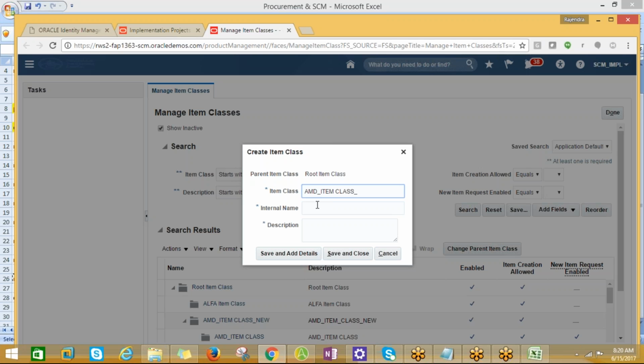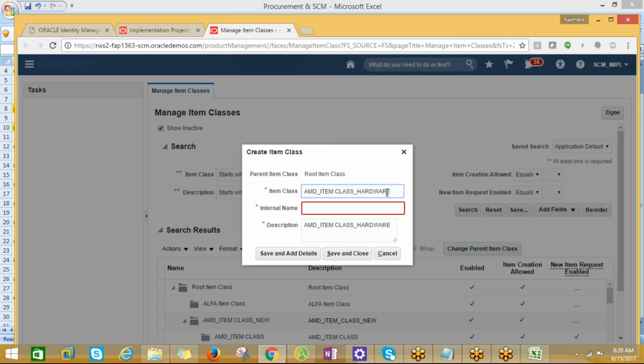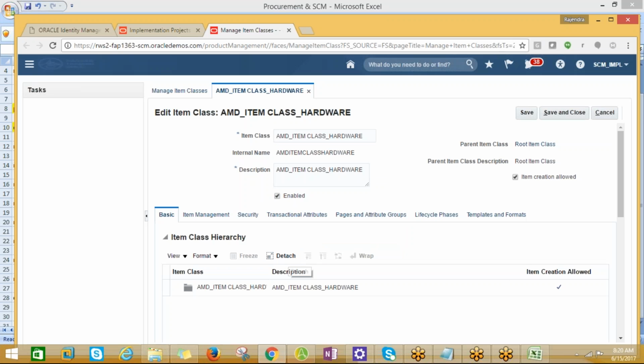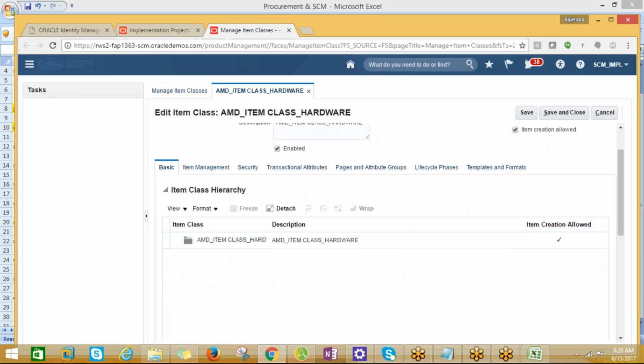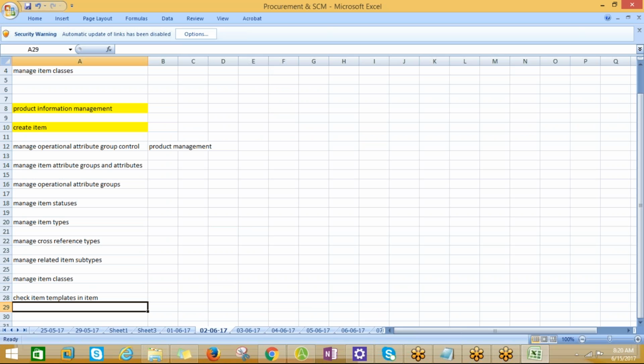So what I can, let's say on close. Okay, this one is internal, it's not taking the character. And item. So check item templates in item.